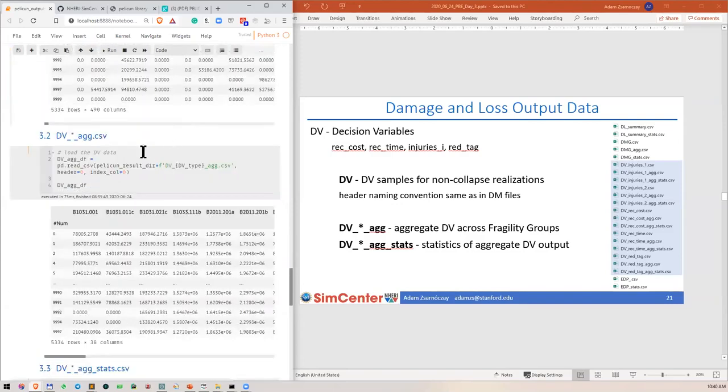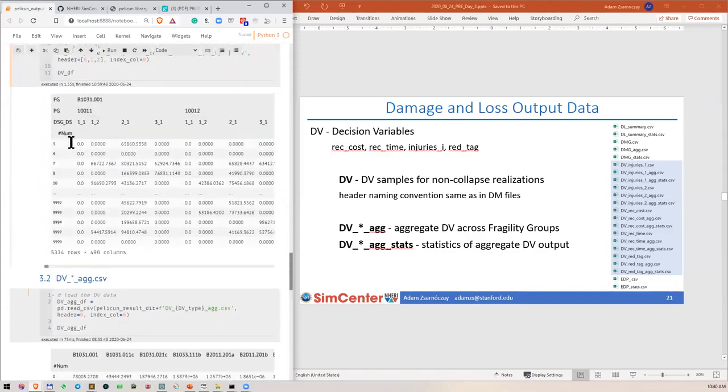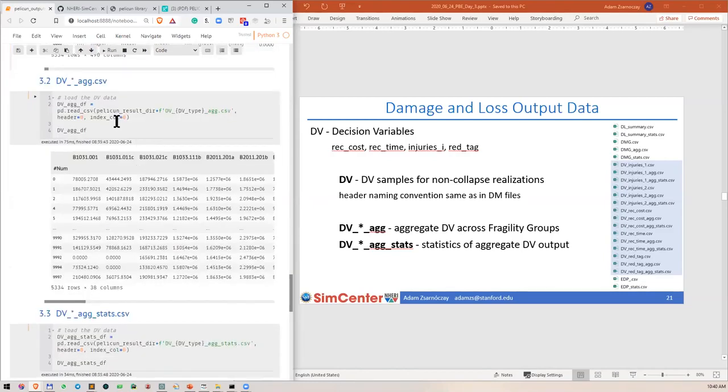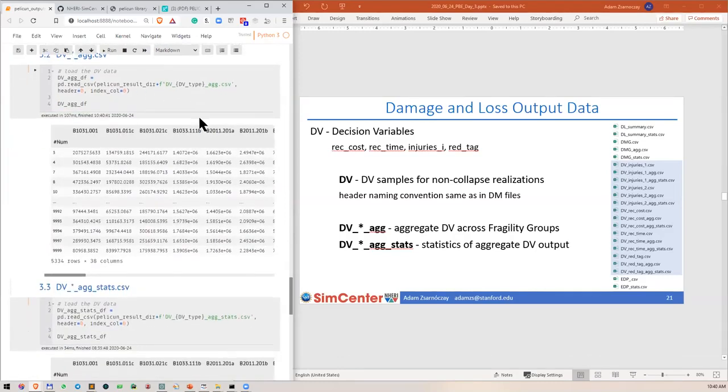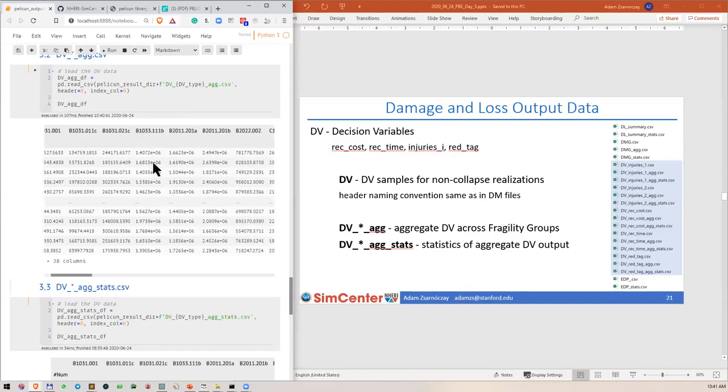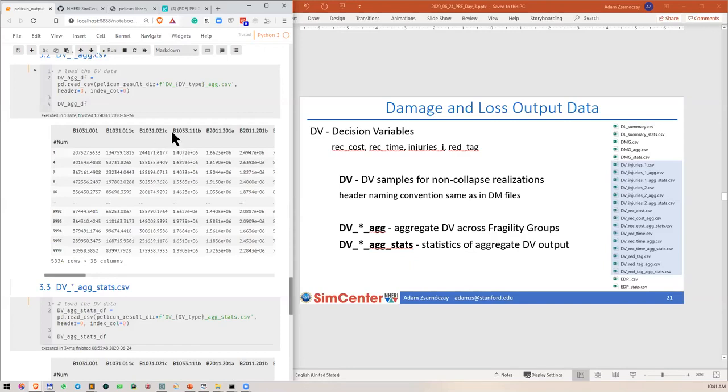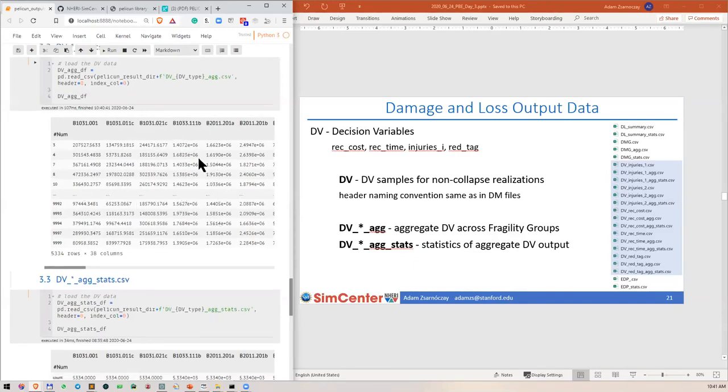Again, we provide aggregates. So we aggregate these decision variables across performance groups and damage states here. So you can see which component is driving that particular type of loss. Again, in the case of reconstruction cost, these values are in dollars. And you can see, for example, that while these components lead to a couple $100,000s of damage, these components introduce millions of dollars. So you can see that these are probably more important when it comes to the losses. And that's just an example. So you can disaggregate the losses using these files.